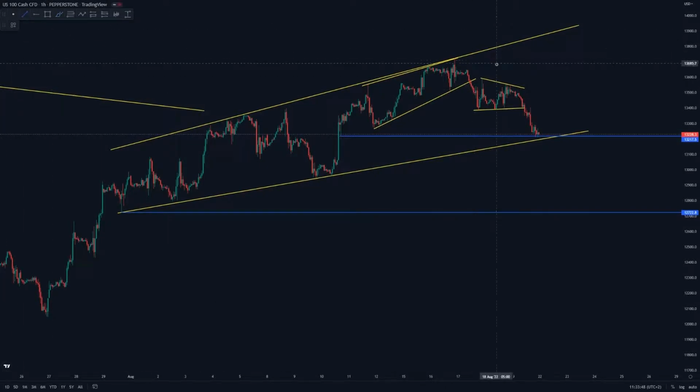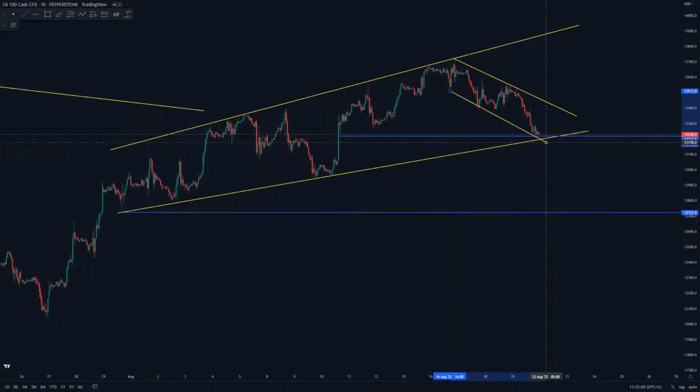Okay, so let's see if I do that. Okay, it's going to be too much. Let me remove these. Okay, right, so we might have a descending channel, you know what I mean? So this is a descending channel and we might have possible moves to the upside, okay, but that will only be confirmed if we break this low or this resistance area.